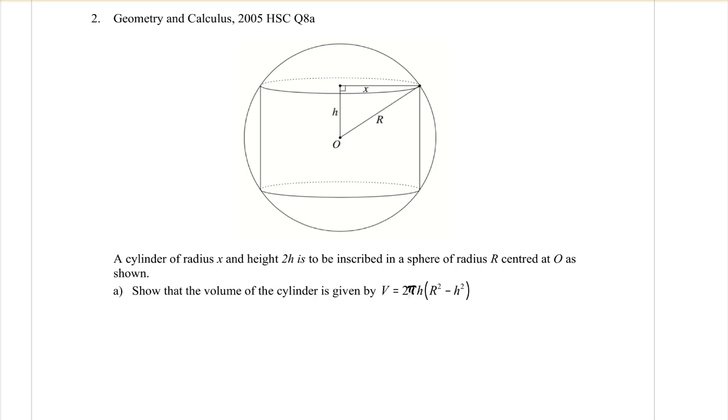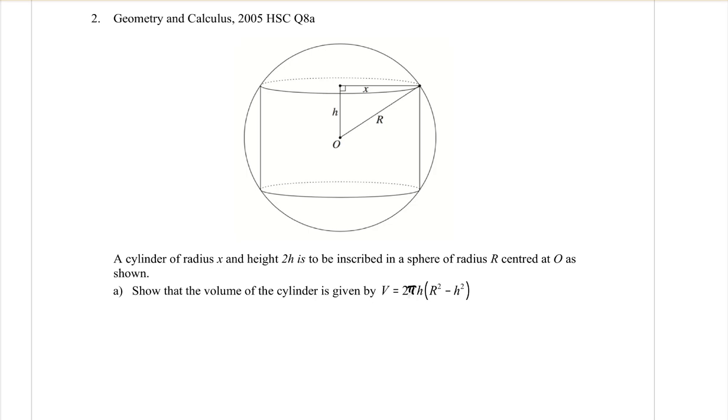Please notice that one of those letters is not used in the equation that I want for volume. Okay, so the equation that I have down here has the capital R and the height. It wants it to be in terms of the radius of the sphere and the height of the cylinder. I do not want to have any x's in there. I don't want the radius of the cylinder in there, okay? So I need to have some kind of relationship that is going to help me get rid of the x from my equation. Can you think of anything?